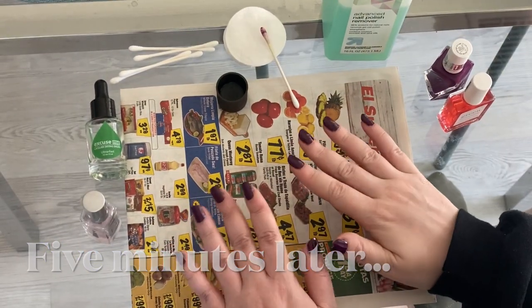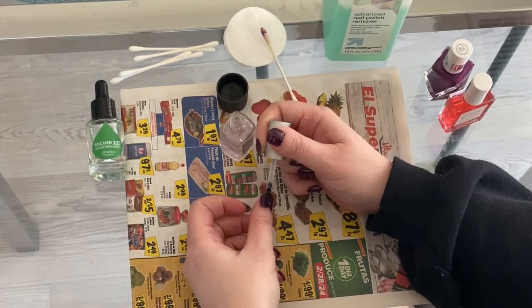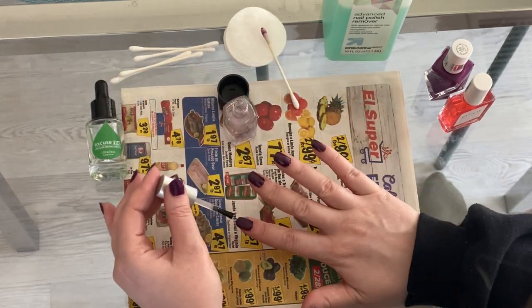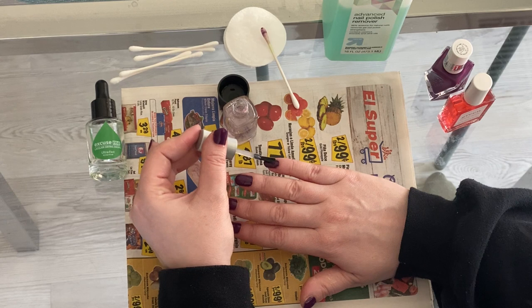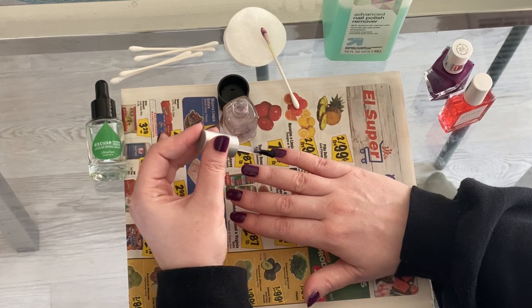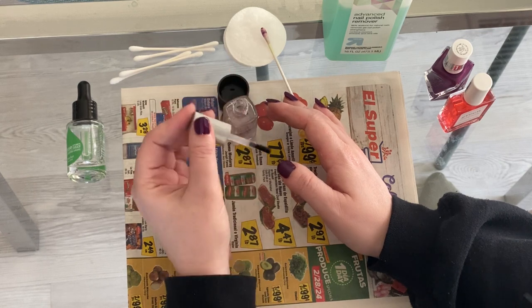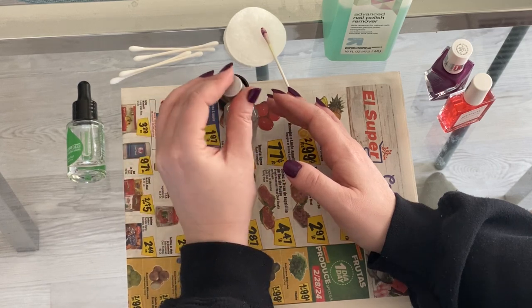It's been about five minutes and I think we are ready to do the top coat. This is Covered by Rooted Women. Now round two — second hand. I learned this in drawing class: if you keep your wrist stable instead of moving it to move the brush, you get a much smoother line. So moving your whole arm rather than just your wrist will give you cleaner lines. And the last nail — we're good on that.